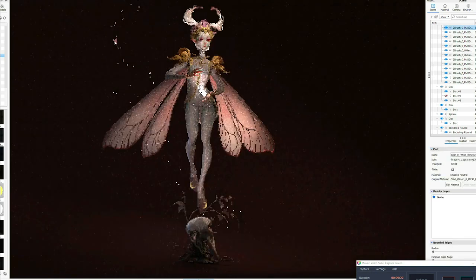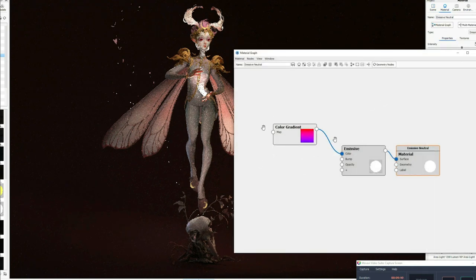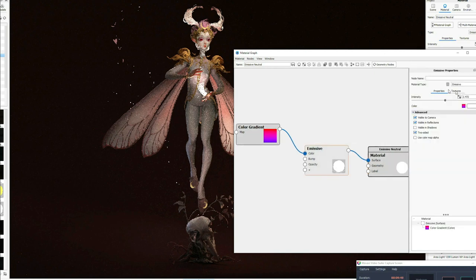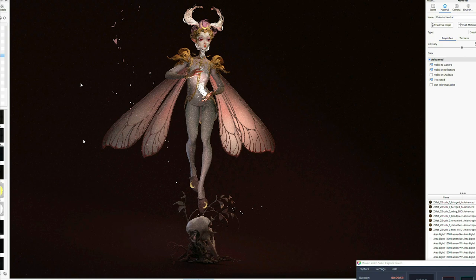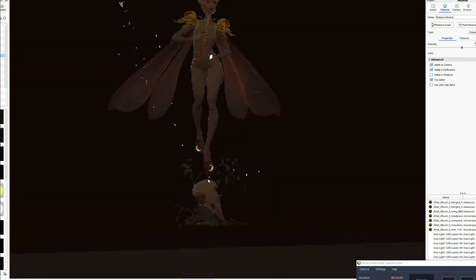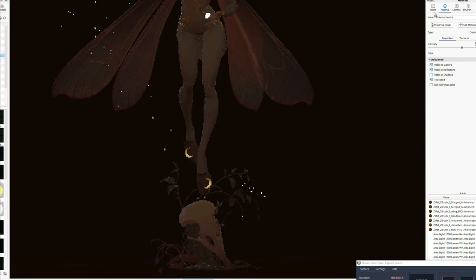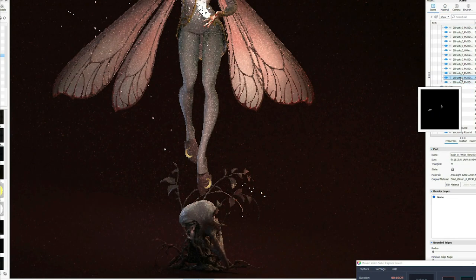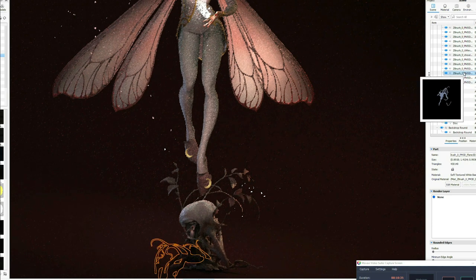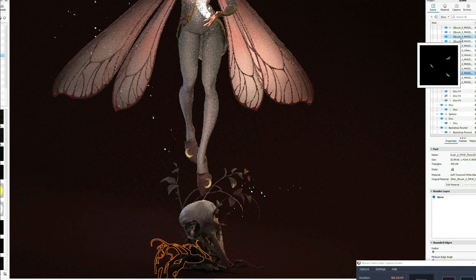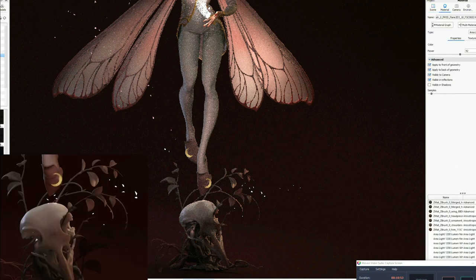Those sparkles and butterflies on the back are done with emissive again. Emissive and some color via gradient. Very simple. Some of those sparkles actually have an area light, so they actually emit light, especially the ones around those branches, under her feet, and inside the skull. This is how this material looks. It's very simple and it's super dim. It's only 4 watts because I need a very, very subtle light effect in this area. And that's all about light materials.